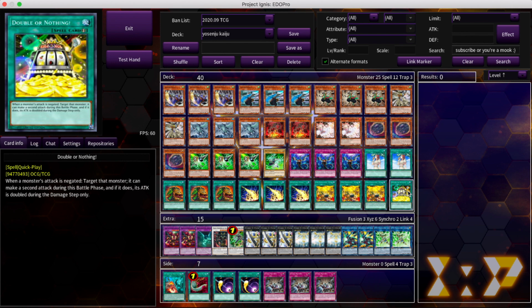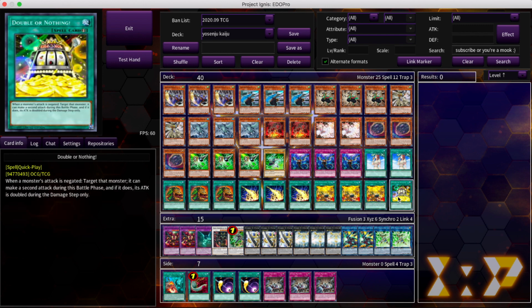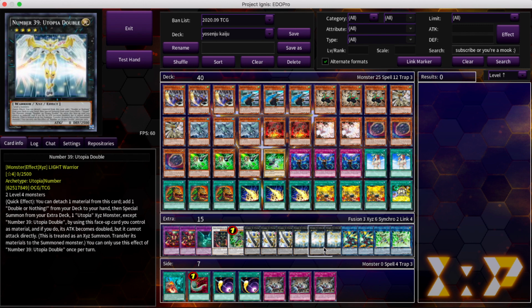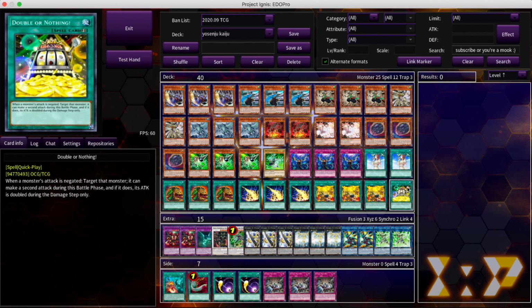So I chose to go with Double or Nothing because sometimes you see situations when you're like, oh man, I'm really short on game. Like, this deck can make rank 4 so easily with all the Yosenju. So it's like, oh, I'm really short for game. Okay, let me just go and make the Utopia Double, search Double or Nothing, and then go into Utopia and then try to beat my opponent that way. So that's why I thought Double or Nothing was going to be really good in this deck, and I think it's a really good option, to be honest with you, even though it's technically kind of a brick.